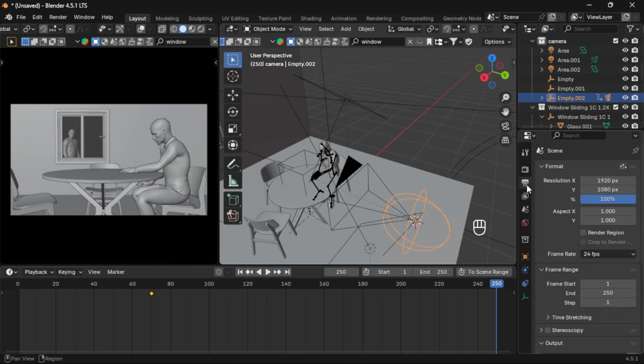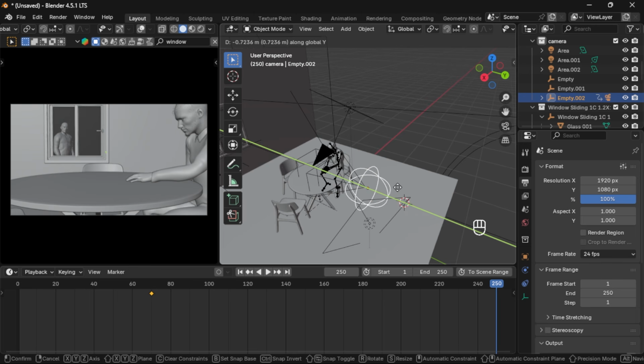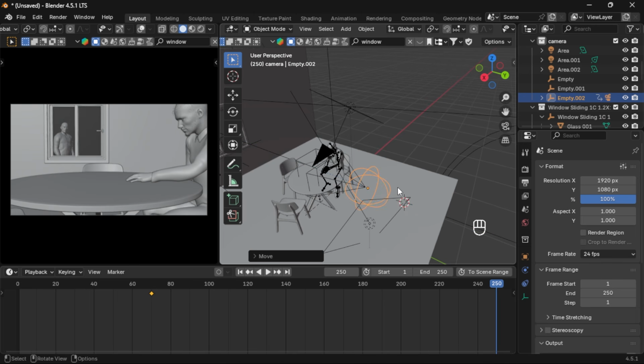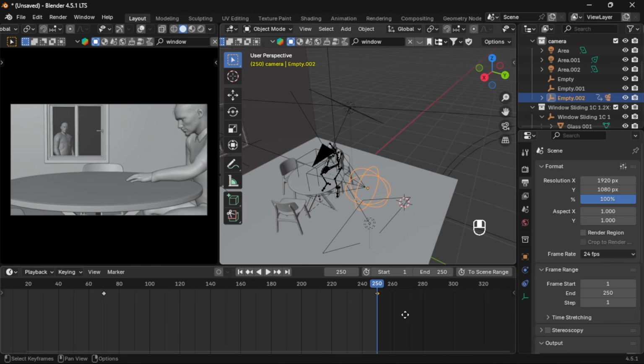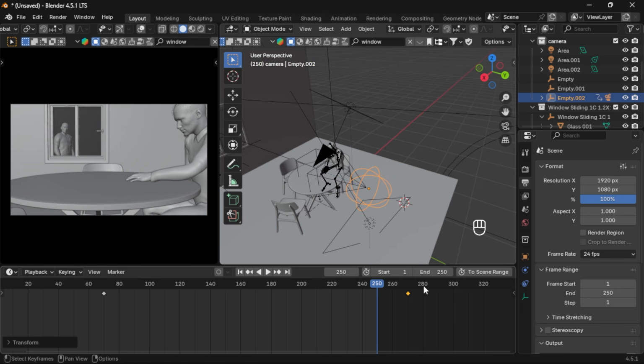And by the way, I'm doing this animation in 1920 by 1080 and 24 FPS. Just because I'm doing a tutorial, probably Fern makes this a lot higher quality, like 4K and maybe 30 FPS. So yeah, now I'm just going to get closer like this and press I, and maybe move this last frame a little bit more to the right, like out of the animation.